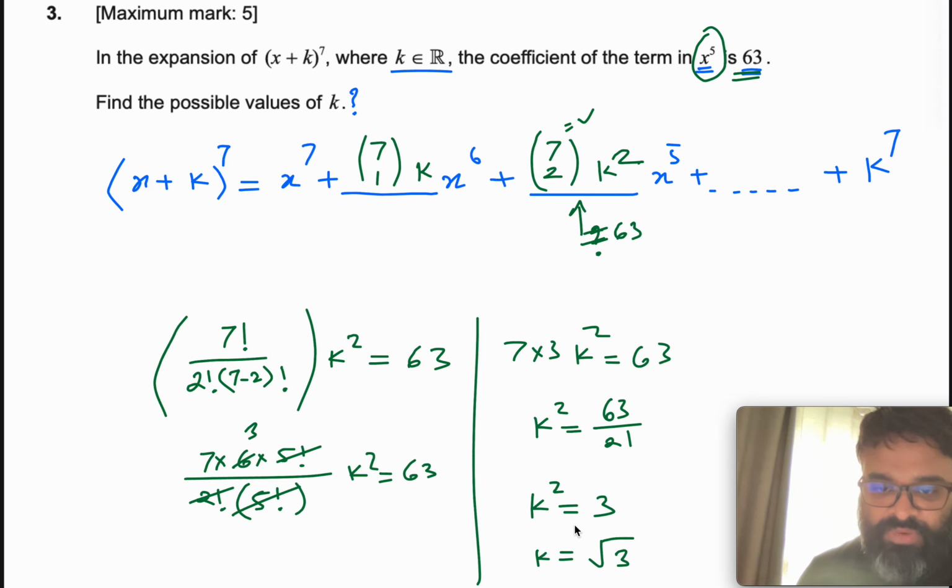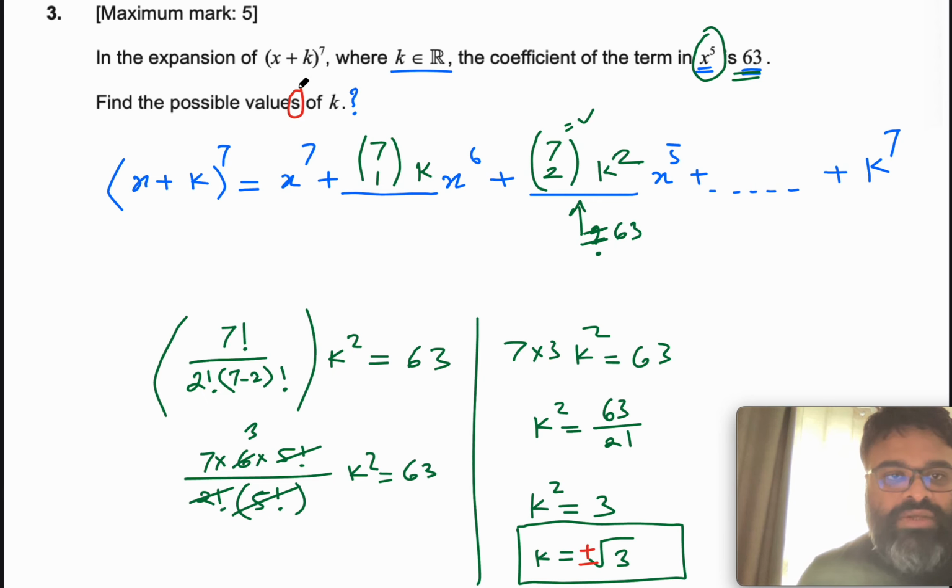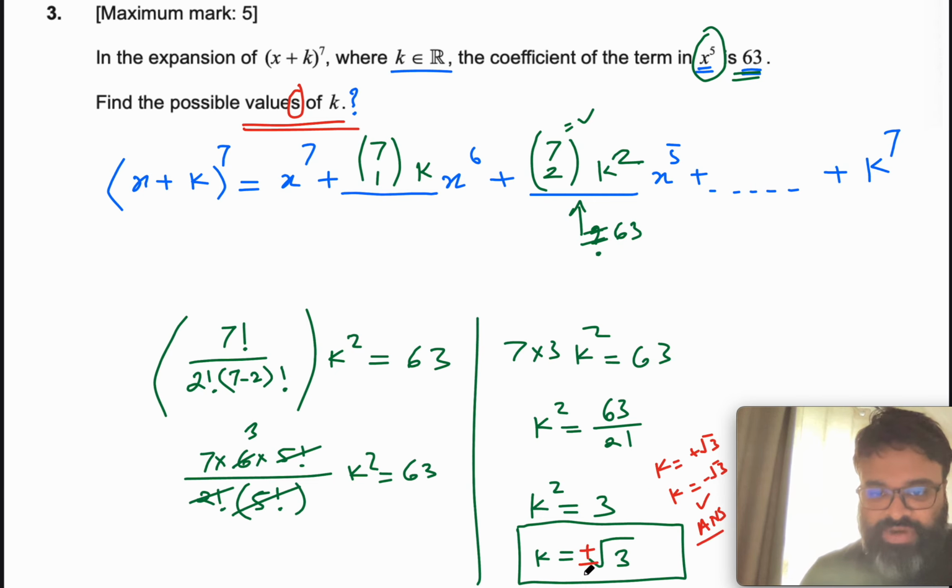But now watch, when you take a square root here, it's very important that you don't miss the point here. This is either plus or minus. And if you see here, it says values of k. Find possible values of k. And k can be either plus root 3 or k can be negative root 3. And that's the answer. Note this point. If you forget the minus root 3, you lose 1 mark there for the answer. Anyways, that's question number 3.